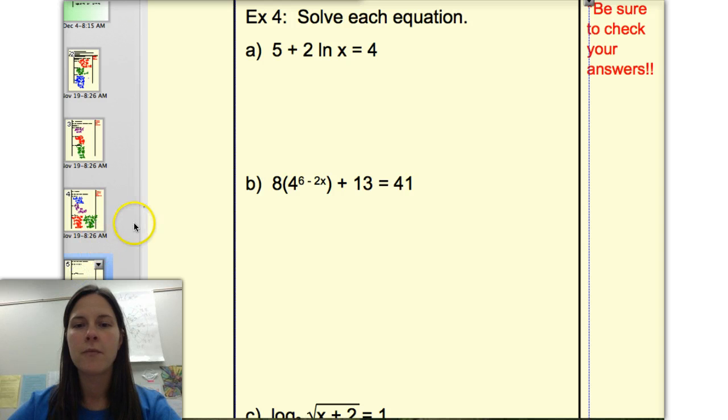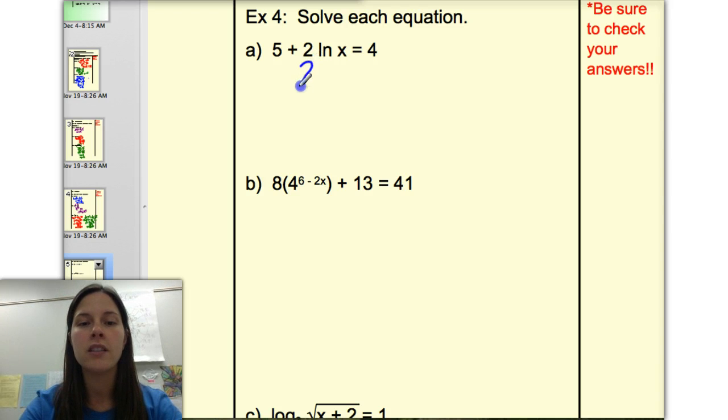All right, our next equation, slightly more complicated, but you guys know how to solve equations, so I am confident that you'll be able to follow me on this one. Your goal when you're solving exponential equations is to isolate the exponential and then use the log law or one of the other properties to finish solving. So the first thing I'm going to do is subtract 5 from both sides.